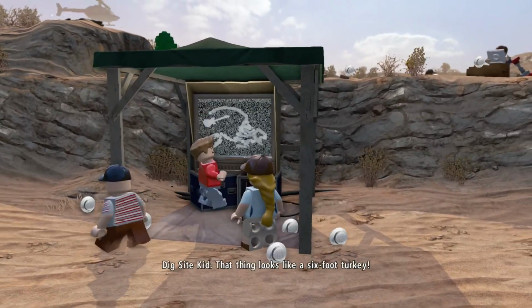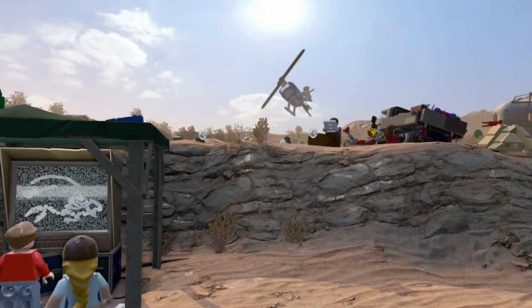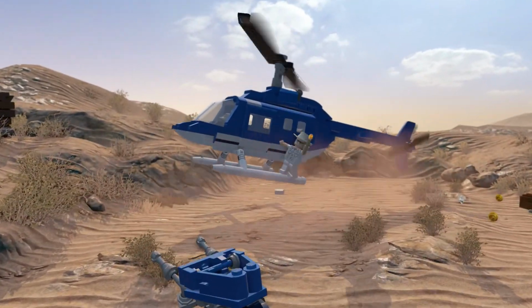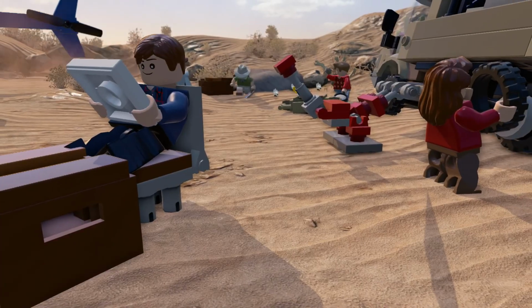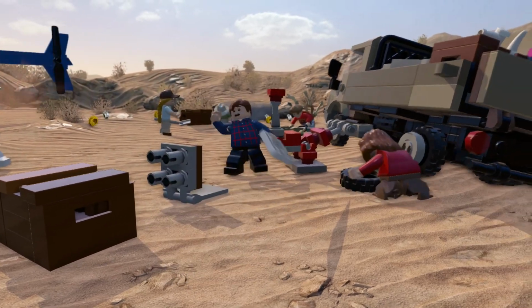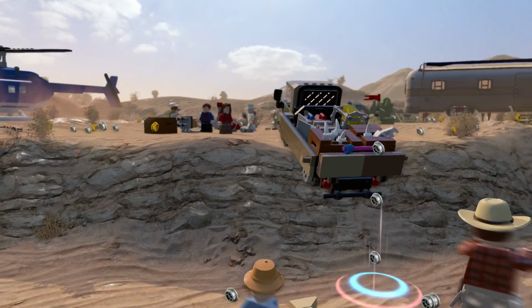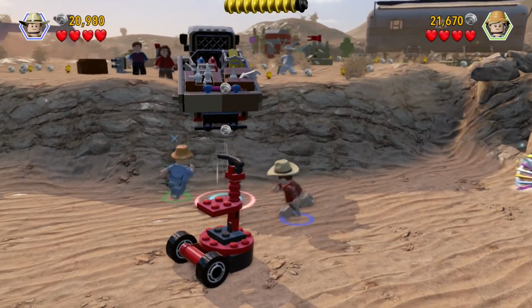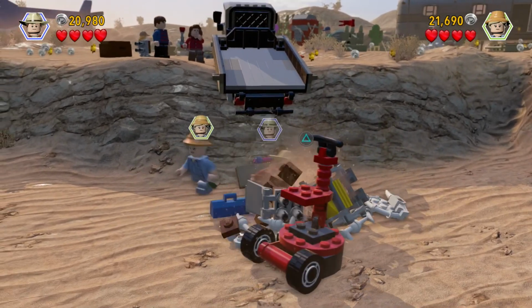That thing looks like a 6-foot turkey. What's so scary about it? Hey, look who it is. Yeah. I know this guy. It's Lego John Hammond. I love John Hammond. And he's got his nice cane with the amber. Cover the fly! Oh no. Oops. Okay. I'm required here. Yes, you are. Move over, Sam Neil. Hey, look at that. Let's build. Yes.